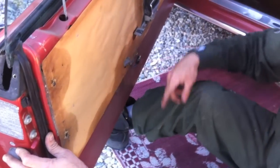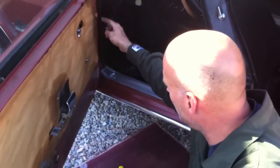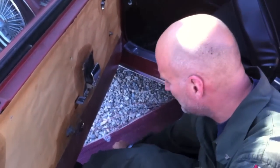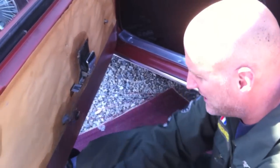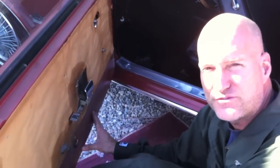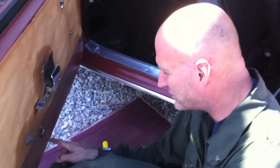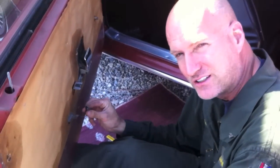We're gonna slide this through and drop it down. It's got three push pins — one, two, three right here — and actually two in the front, so those are all metal push pins. Don't forget the screw inside the handle with the little rubber cup — that's what hides the screw and keeps it secure. Then there are five screws total. If you don't see five, one of them is hidden — you've got to dig for it.